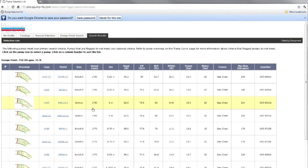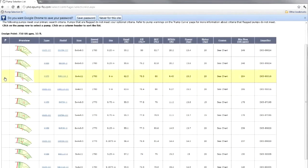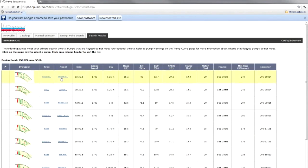Now this is a beautiful, beautiful screen here because this gives us a bird's eye view of what we look like on our curves. And you can see where our operating point falls with that first pump, that E6V9A. That is going to be a little bit to the left of best efficiency point. Now it looks like we're probably within that 66% of best efficiency point, so that could be a good pump. Typically this will start with sorting based on the efficiencies. So you'll notice the first pump that's up is 80% efficient. And as we drop down, the efficiencies will also drop as we continue to go down this list. We've got quite a few options available to us.